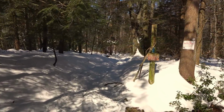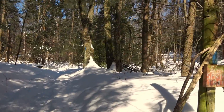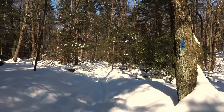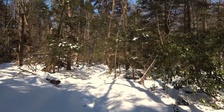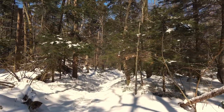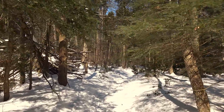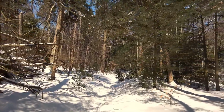I think we were here just not too long ago, this past summer. Hiked up here and then came back on what was called the Tom Low Trail. Oh yeah, back here is where we found that weird abandoned camp with all the ravioli cans, Chef Boyardee, if I could say it right, and there's like a ton of full beer cans up here too. Some cheap beer I never heard of. But I don't think we're going to be near that today.